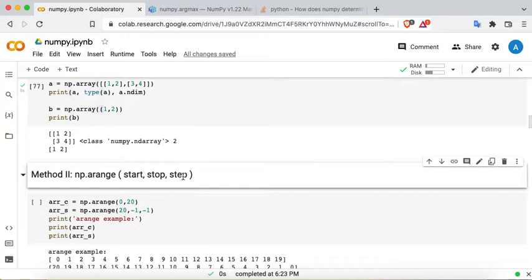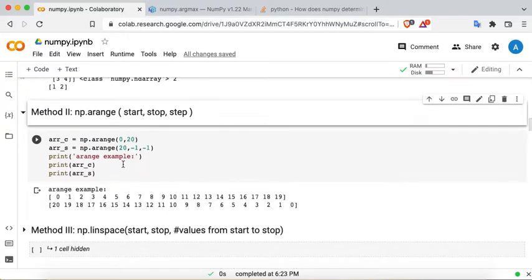Whatever value you put in start is included, and whatever value you put in stop is excluded. And the step is the jump it takes from start to 1 less than the stop, that we already know.